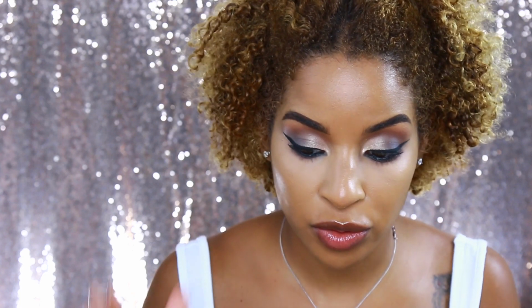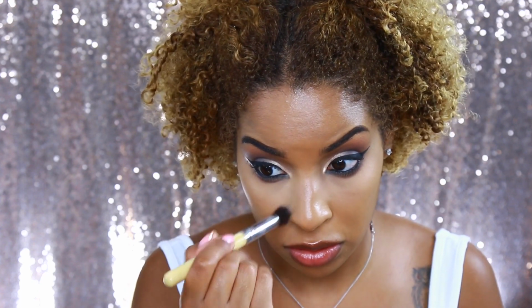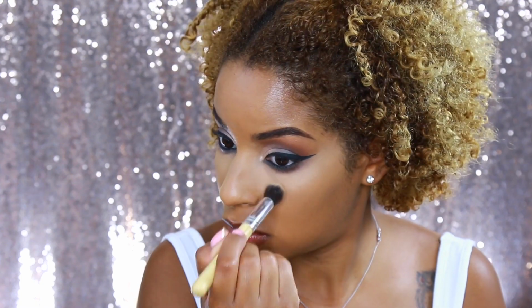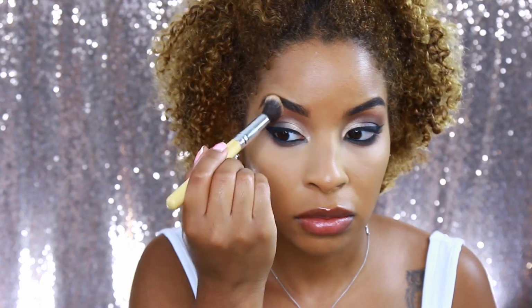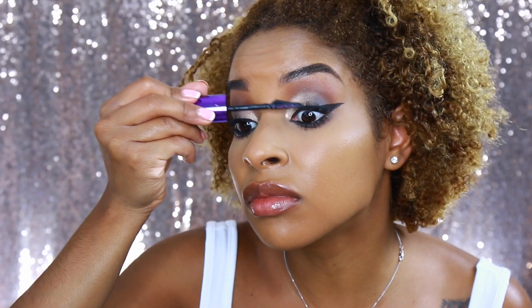Now I want to quickly set underneath my eyes because I'm done with the eyeshadow. I want to set this, and I'm going to go in with my Sasha camouflage setting powder, and this is in Buttercup, and I'm just going to get that onto a brush. Now I'm going to move on with mascara, and I'm going to use my Voluminous Butterfly Sculpt as usual, and I'm going to start on my lower lash line.